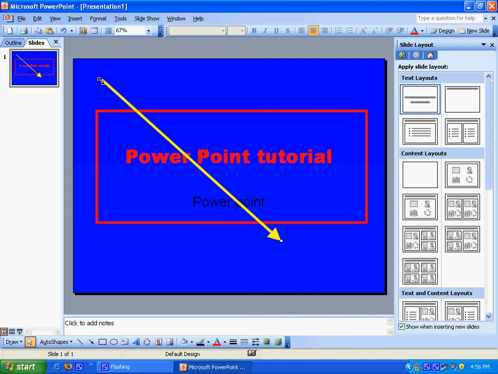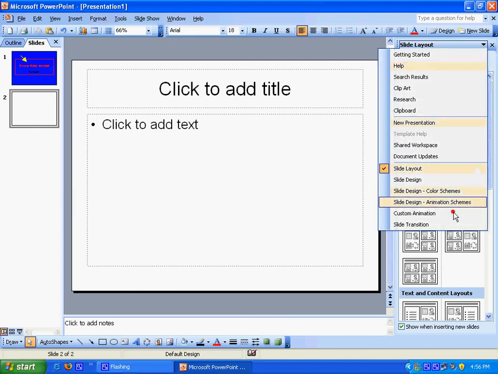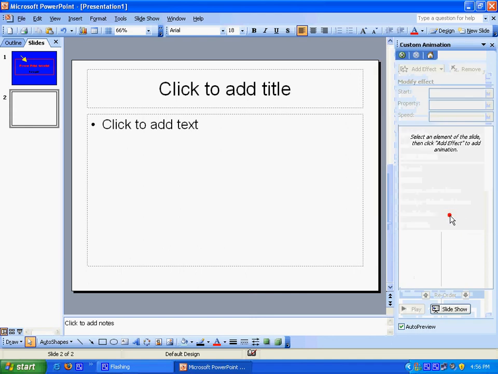Okay? And to make a new slide, go to new slide, and this is the basic one. This is the basic layout for like the second slide. I'm also going to show you custom animation. If you go to custom animation, it allows you to, watch.